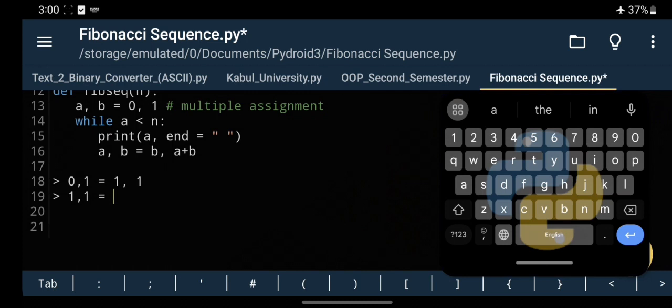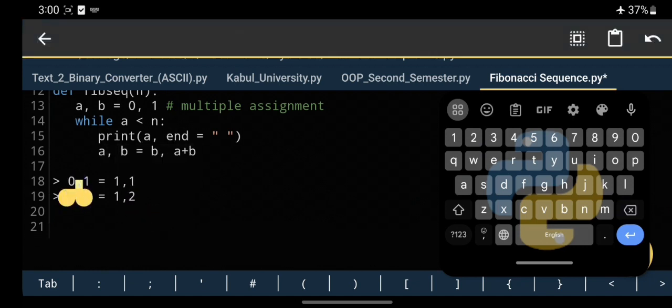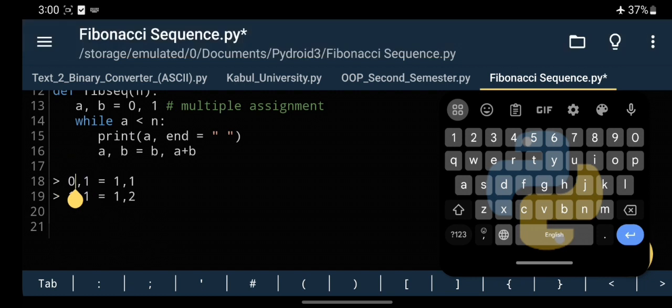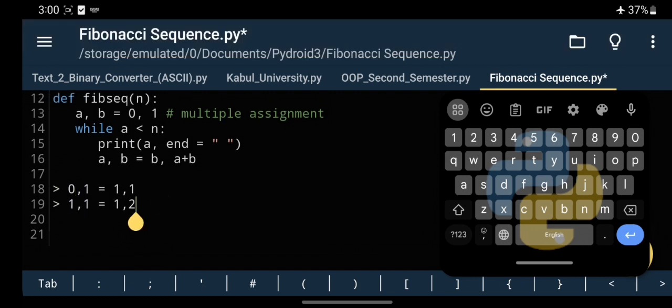So a gets the value of b, once again 1, and then b gets the value of a plus b, which is 2, right? Exactly like that. You can clearly see in here, this 0 gets printed, then this 1 gets printed, and then the other one gets printed. And now the value of 2 is in b.